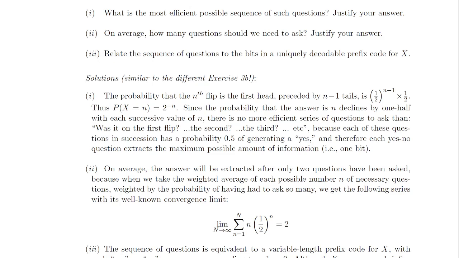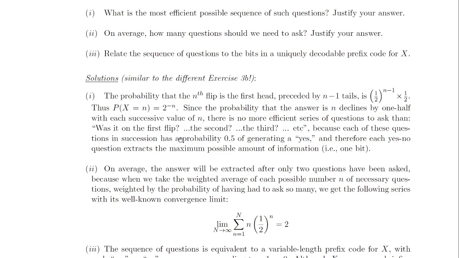Well, it's a different scenario, but the same probability distribution is popping up here. The probability that the nth flip is the one that delivered the first head is of course preceded by n-1 tails. You have n-1 tails, each with probability 1/2. It's a fair coin, and 1/2 is the probability of heads. These two probabilities combine together, and you see that the probability that n was the number of the flip with the first head is 2 to the minus n, or 1/2 to the nth power.